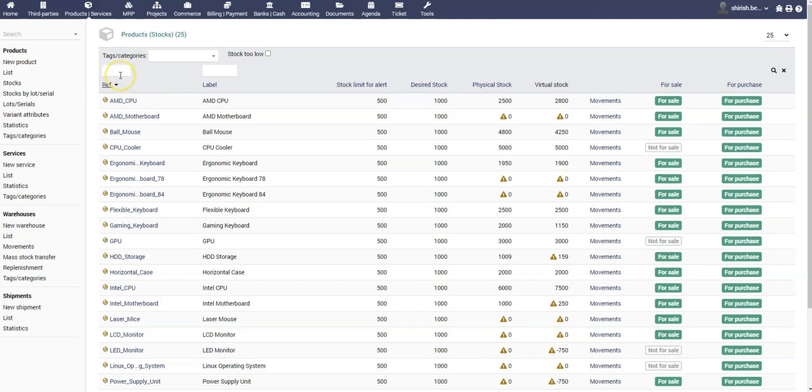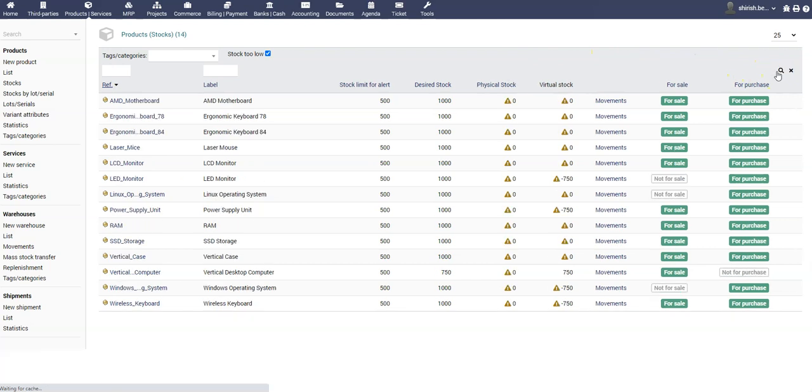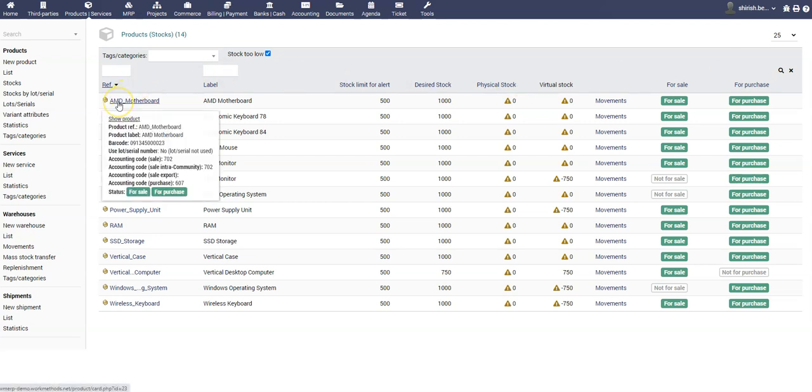You can search them, or interestingly, they have given you one more good option over here saying, hey, which are the stocks which are too low. So if I click on this one and search for it, I will always see the items which have a stock lower than the desired stock. And I immediately see what are my products. Not only that, I can click on these products, go to that particular screen and maybe raise a purchase order or whatever action that I would like to take.